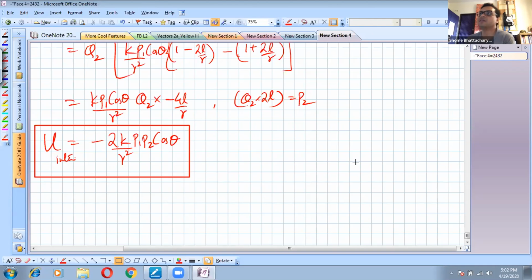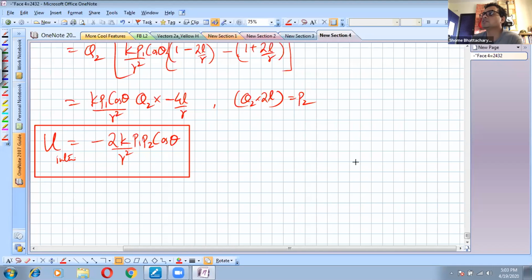Or in other words, the negative value of interaction energy shows that the interactive force of the system is attractive. And again, the orientation of the two dipoles will show you why it is attractive. If you draw the electric field lines due to the first dipole P1 and understand how the second dipole is interacting in that, you will see that the attractive force acting on the negative charge will dominate over the repulsive force acting on the positive charge. So this will have a tendency of having a component of radial force which is towards the center, not away from the center. That's why the potential energy is negative.